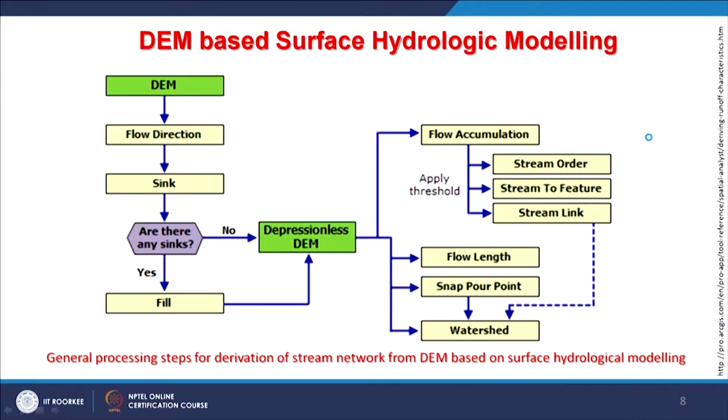Now let us discuss surface hydrologic modeling. So far we have developed some basic background about some terms which we will be using here. The first and only input initially required is the digital elevation model. The interesting thing here is that surface hydrologic modeling is more or less sequential, so in that way it is very simple to understand.